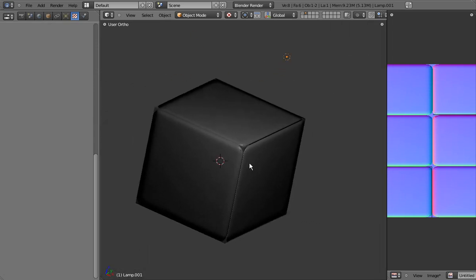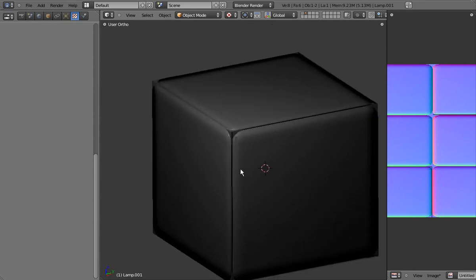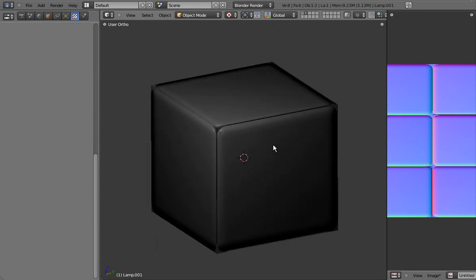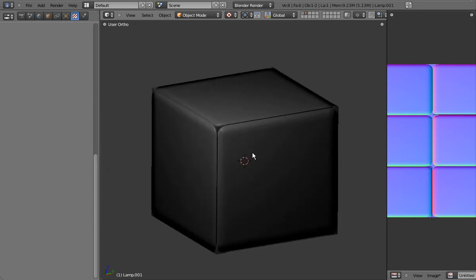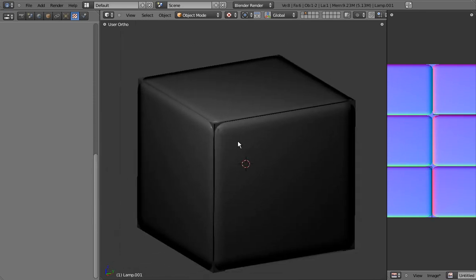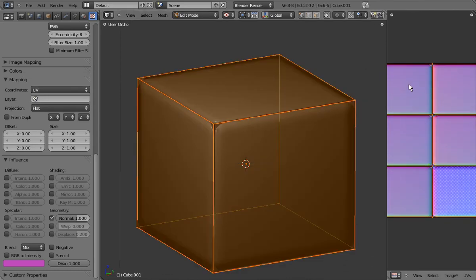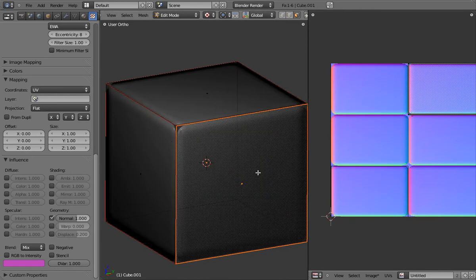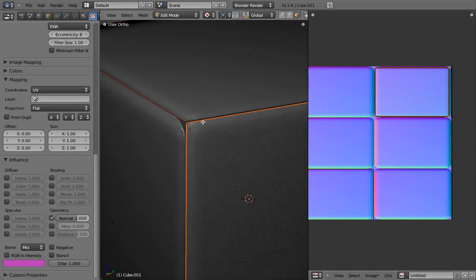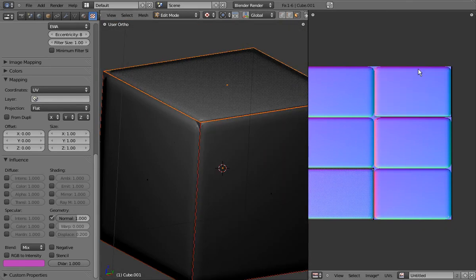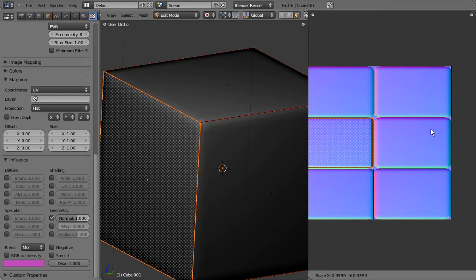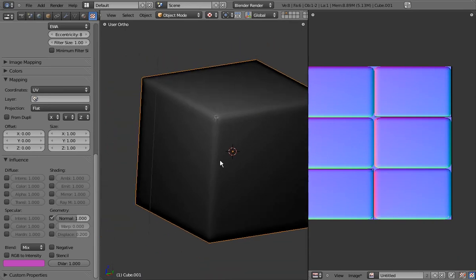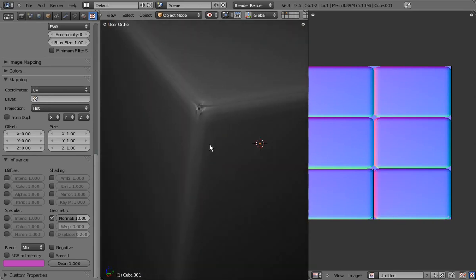The bevel does not look great applied to this cube, but to illustrate the point of baking normal maps, it worked just fine. If you want this cube to look good, what you could actually do is select it and scale each of these faces down. We'll have to scale them down one by one. If you scale them down so that they're closer to the edge, everything should end up looking better. Scale them down a little bit just to act as sort of a margin. So I scaled those 3 faces down, and now you can see the bevel standing out a lot more.